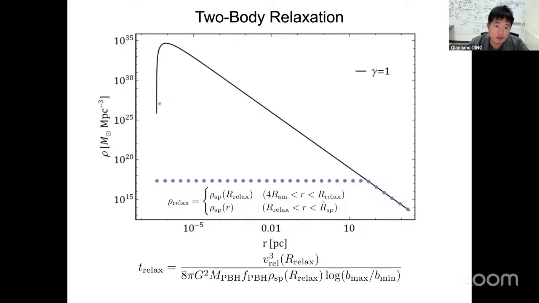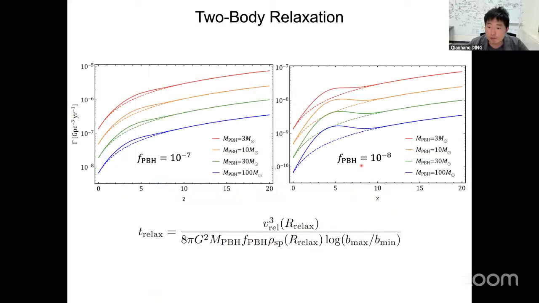For example, theoretically, we have a dark matter spike like this black line. However, if we consider the two-body relaxation mechanism, the two-body relaxation will flatten the dark matter spike using this kind of equation. But here you can find that if we decrease the fPBH, this will cause the two-body relaxation time scale to be extremely long, longer than the age of the universe. In such a case, the two-body relaxation may not be very important. So, for example, if we consider fPBH is 10 to the minus 8, you can find we still have some peak. If fPBH is 10 to the minus 7, we have a small peak. But if fPBH equals 10 to the minus 3, we do not have a peak due to such two-body relaxation.